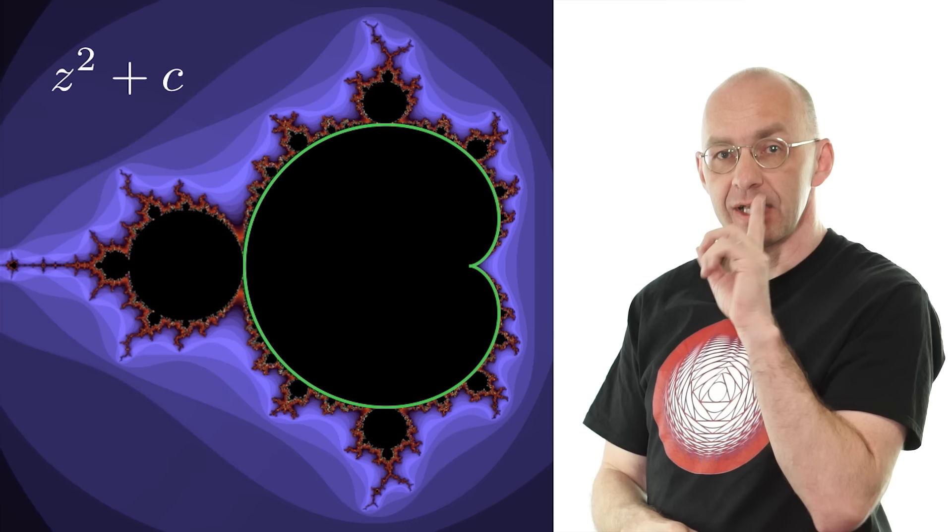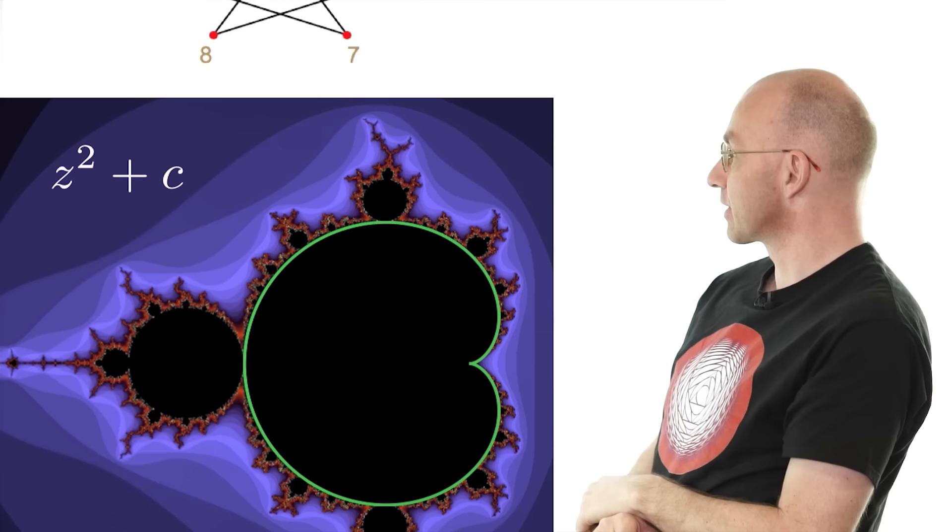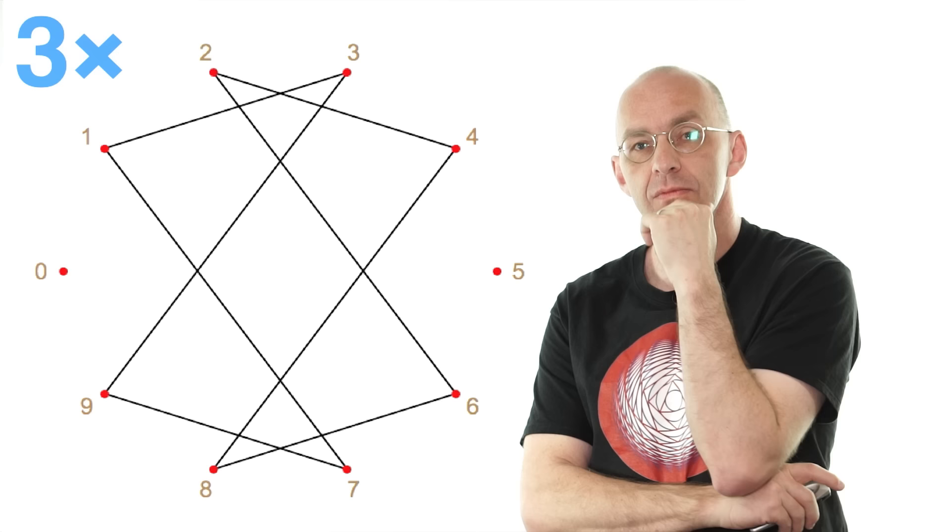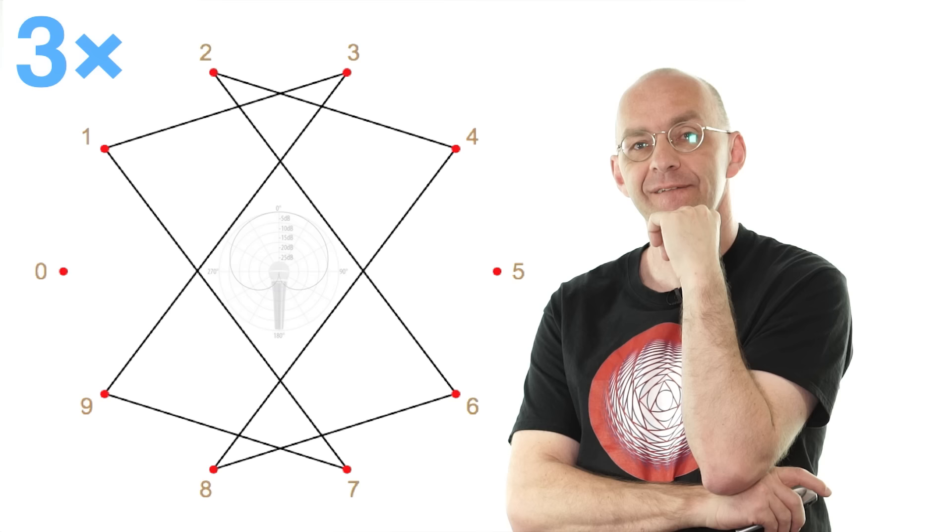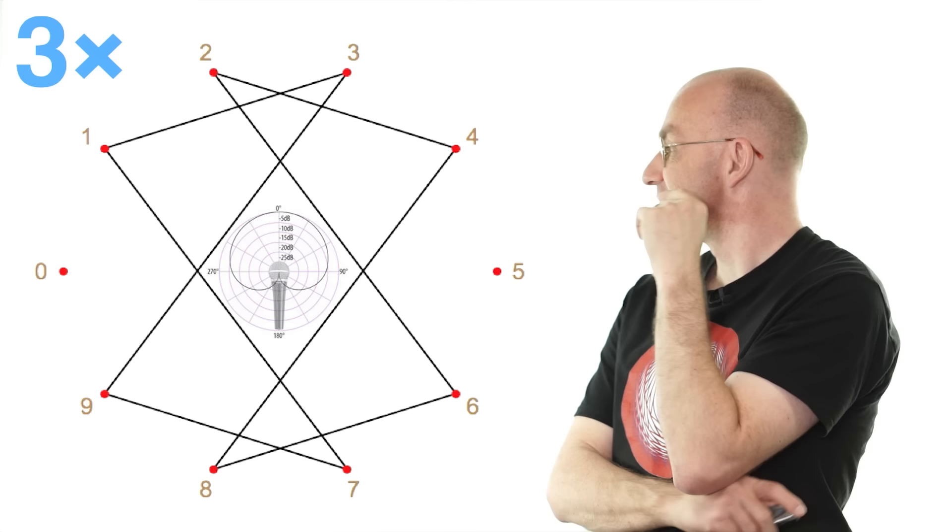Now, this would be a good one to figure out: why is this guy a cardioid? Just for those people who know something about this stuff, that's the equation that we use to make up the Mandelbrot set, and there's a 2 in there. So that's important. We just had the 2 times table. One more thing about the cardioid shape is that actually as a video producer, I know that microphones, there's a category of microphones called cardioid microphones, and that's because they pick up the sound in that area, from that direction. Okay. Well, maybe we'll do another video on this.